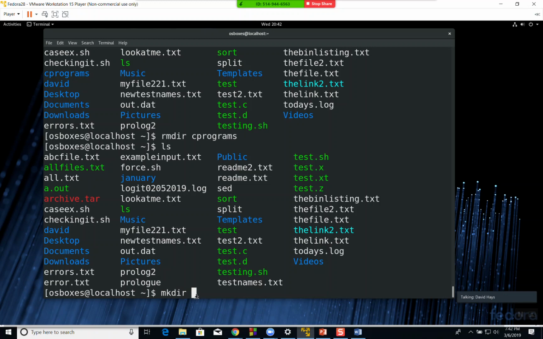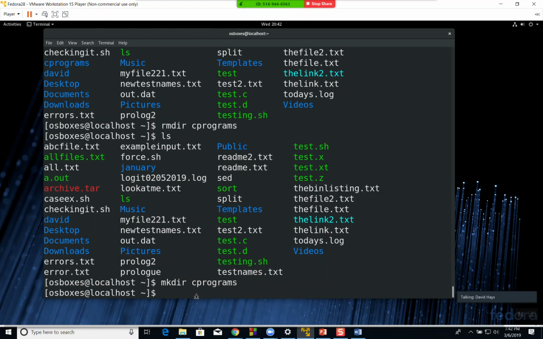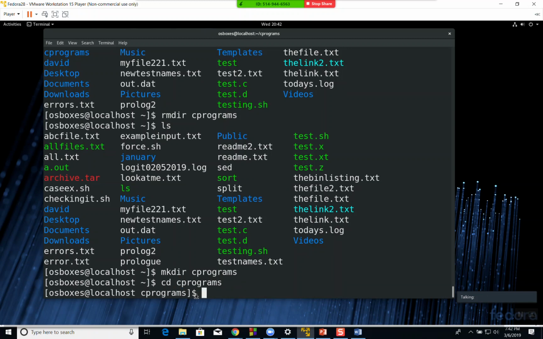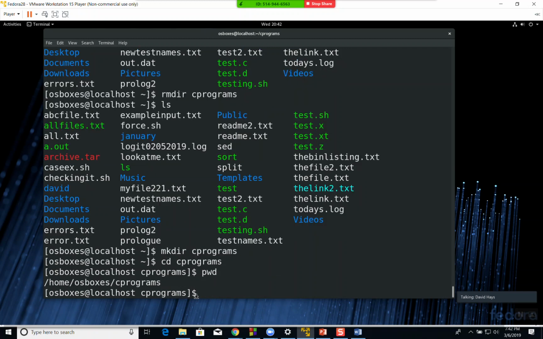Now if I make directory C programs, I'm going to go to C programs. How you change to that directory is you do a cd space C programs. And again, if you're not quite sure where in the world you're at, you simply do a pwd, and that gives you the directory structure.